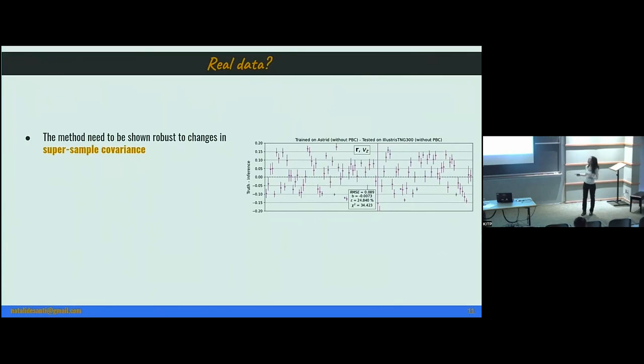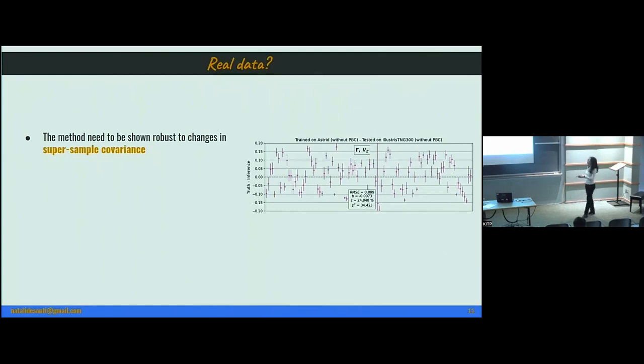It's important to say that we noticed something important related to the periodic boundary conditions. Megan told this this morning too. We are considering periodic boundary conditions in our best model, but to see if it works in smaller samples of this big box, we turned off the periodic boundary conditions to build our graphs, and then to train the model. And then we tested this in IllustrisTNG without the periodic boundary conditions. So the model kind of works, but we still don't have the best metrics, the best scores.